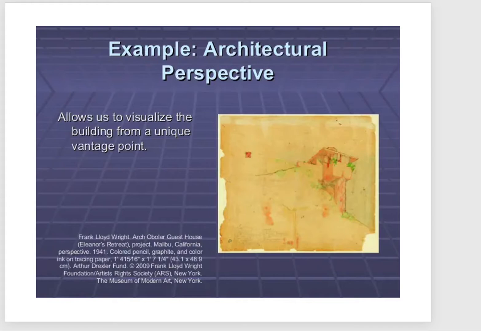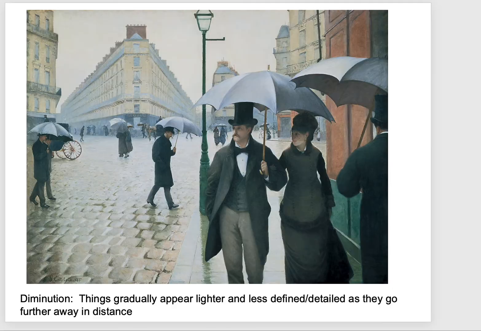Then we have architectural perspective, which is not terribly different from linear perspective — it's really just used for buildings, broken up in terms of planes and blocks. It's rendered by architects or modelers in order to describe usually one- or two-point perspective so that it's readable by many audiences. A term I'd like you to learn, also used in drawing, is called diminution — basically the same idea as aerial or atmospheric perspective. Things gradually appear lighter and less defined as they go further away in the distance.